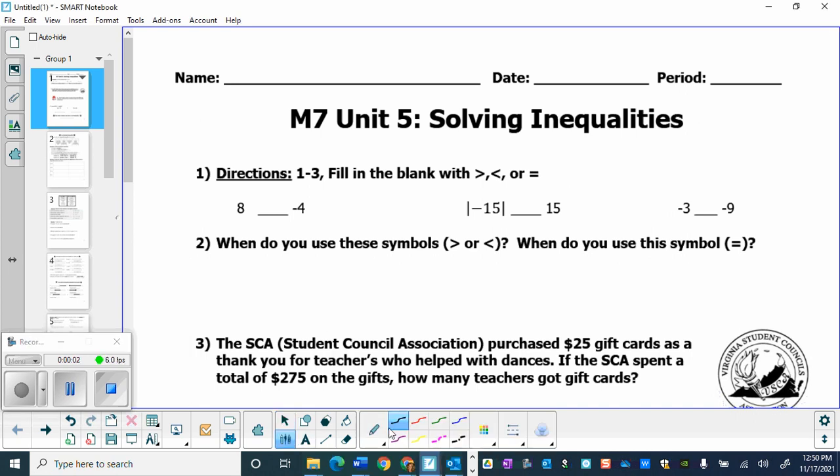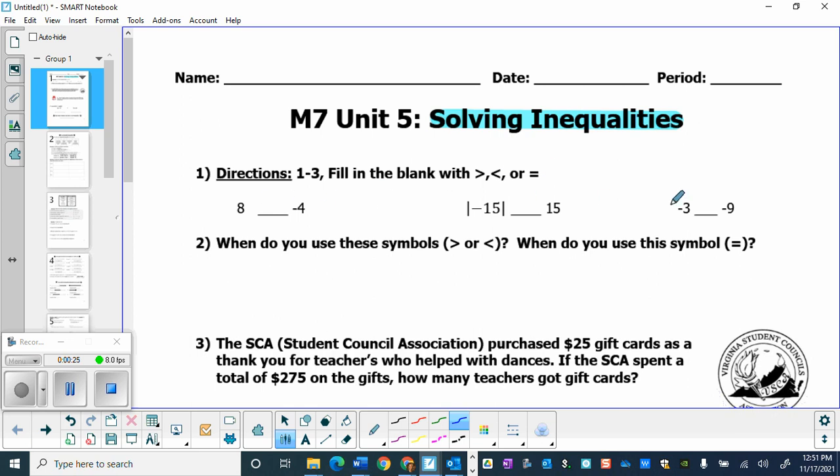All right, we are getting started here with a brand new unit, and this is the first video of our new unit. We are going to be looking at how to solve inequalities in this unit, which comes after our unit on solving equations. So today is actually not going to be too bad on you all, since you already have a lot of background knowledge from our previous unit. Now let's just dive right on in here.